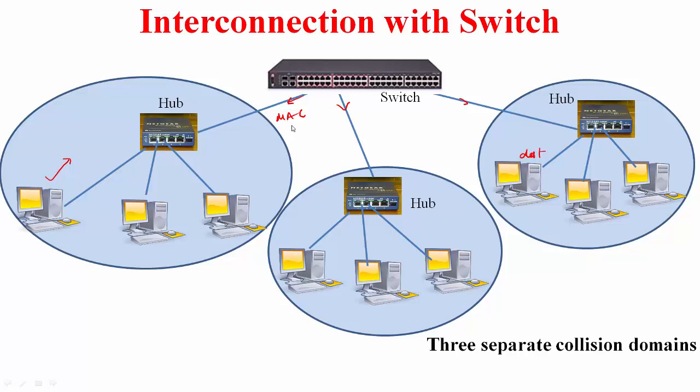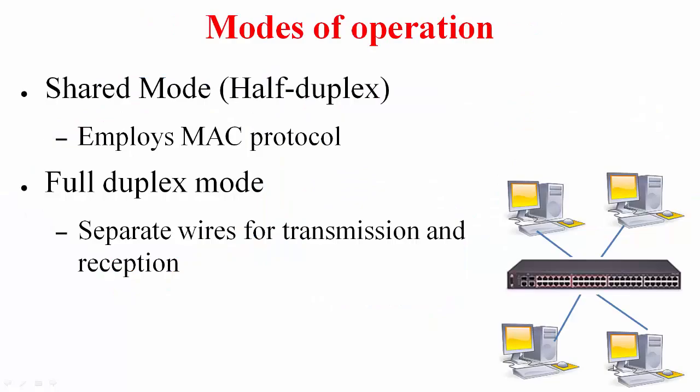So use of switches can significantly increase the reach of the network. For example, if you were employing the 10 base T, as I said, there is a restriction of only 500 meters here. But if you interconnect it through a switch, you can potentially span few kilometers. So a question should have popped in your head as to how does the switch route packets. We will cover all this as part of Ethernet switching in another video.